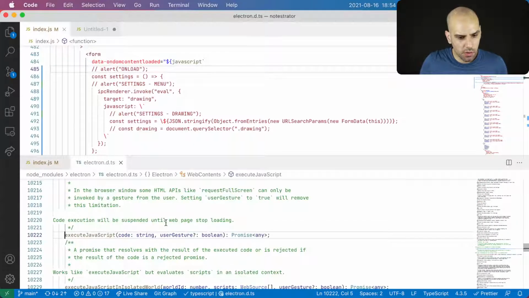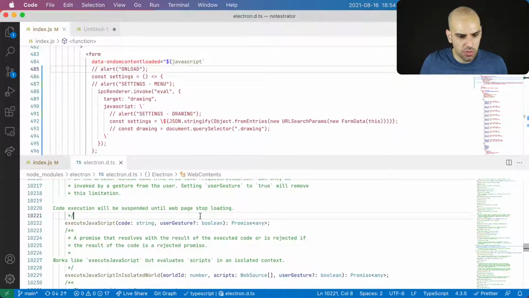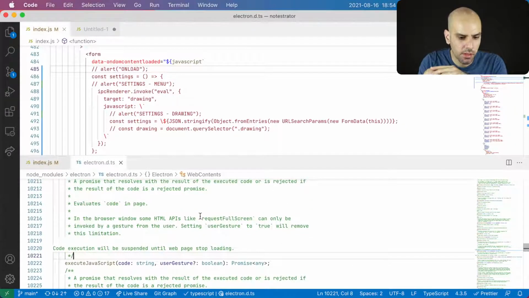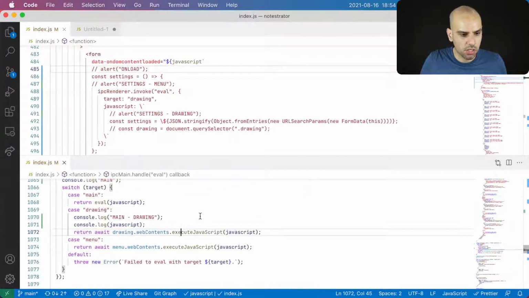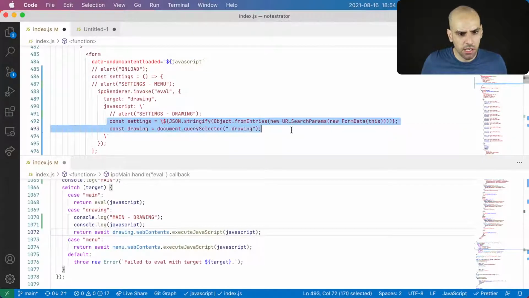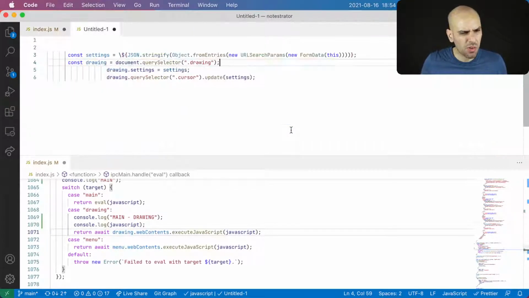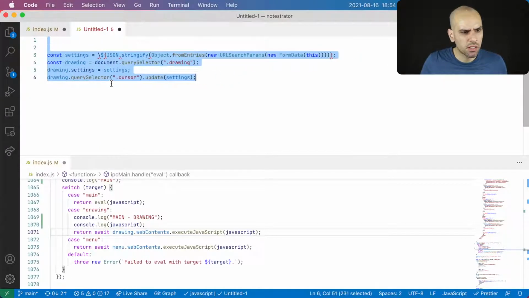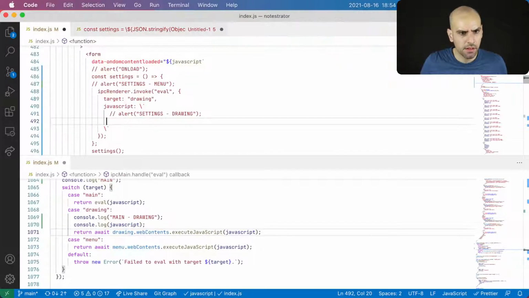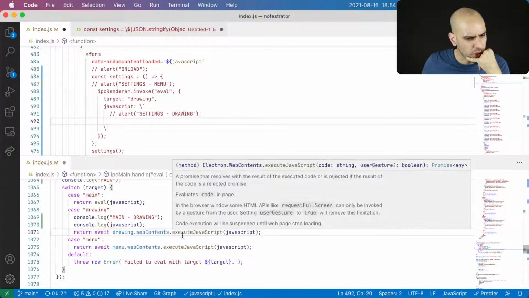Yeah, well, is there any other parameter I can pass? User gesture. Well, I could just pass user gesture through, but come on, that's not the issue. I am at a loss here. This is an absolutely crazy bug. One of the craziest bugs we have seen in the streams, right? I mean, it must be somewhere deep down in how execute JavaScript works.